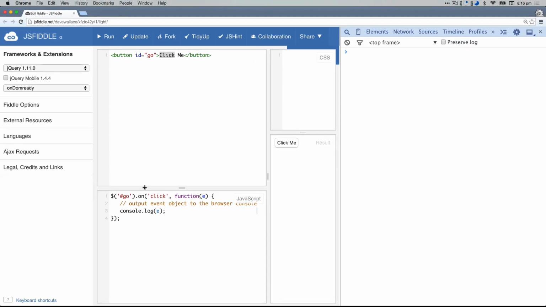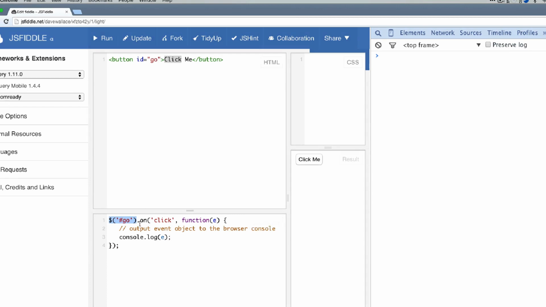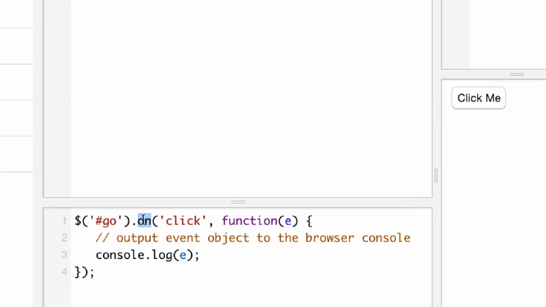But in order to attach this event, first I select the button with the ID of go, and then I call the jQuery on method on top of that. I pass it click as the first parameter, as the event type I want to listen for, and then I define my event handler function here. The only difference between this part and when I did it in vanilla JavaScript is that it's got this extra parameter that's being passed here.